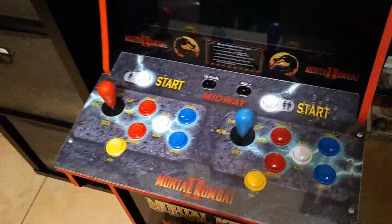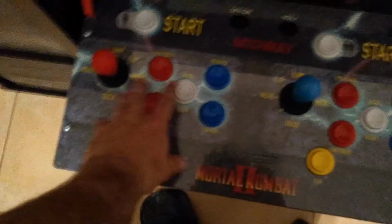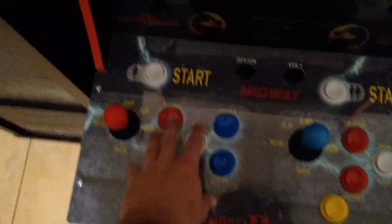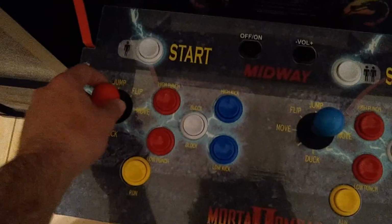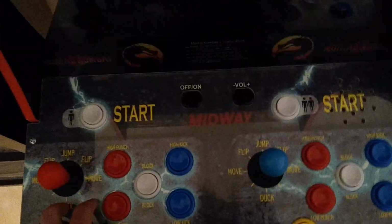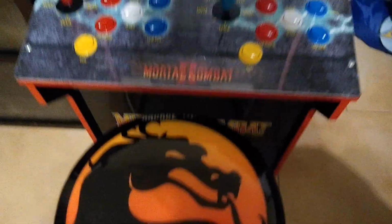Lines up just right. Because, for context, I am 5'7". And as you can see, it's a little bit far. If you were any taller than I am, if you were 6 feet tall, there is no way that you'd be able to play on this thing. Now if you're a kid and you're down this far, then yeah, it works pretty well. But that's why it's made for a sitting console.